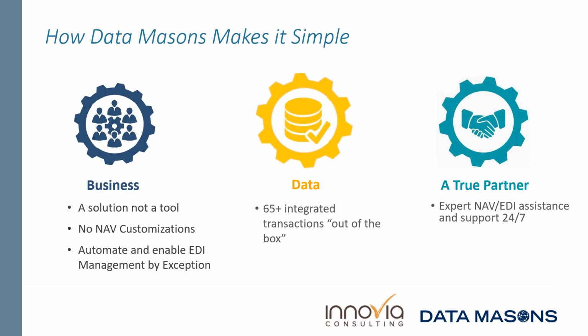Our system, again, supports 65 integrated transactions out of the box with NAV. You saw all of those, or at least some of those, referenced in the flow in the very opening slides. We continue to add more as we see the business benefit and as our customers come to us with new scenarios. It's very easy for us to add additional transactions.